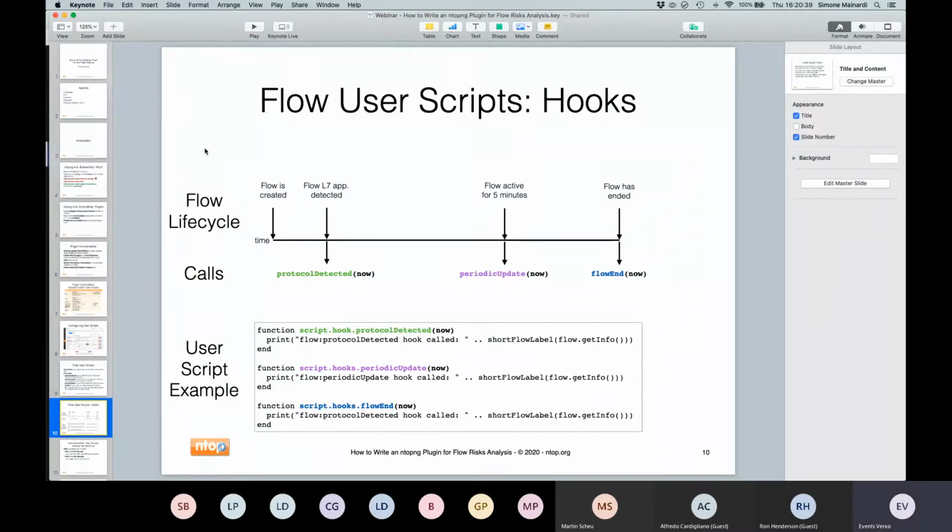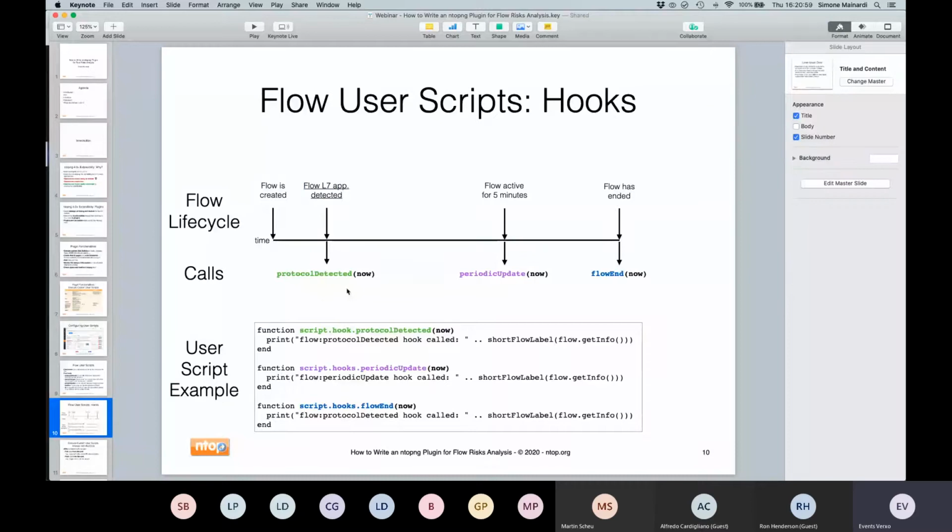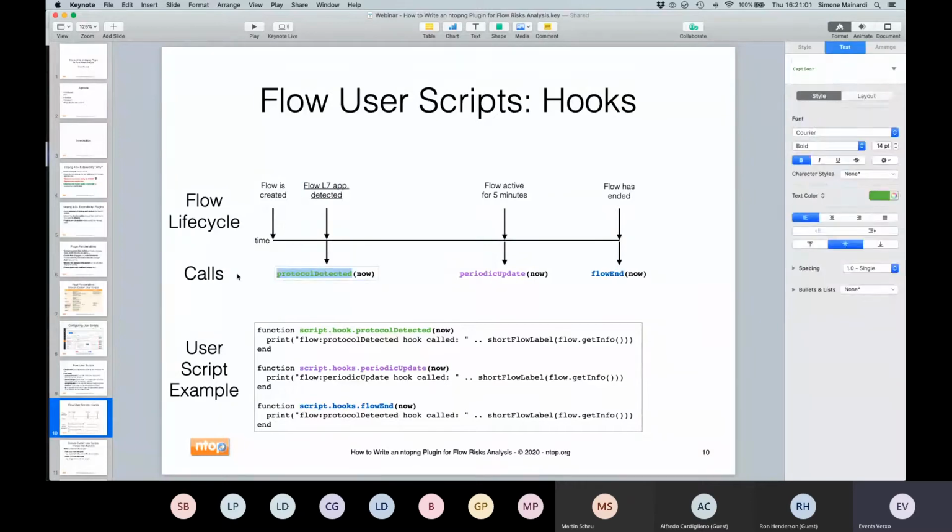Using user scripts, ntopng is able to call our user scripts during the life cycle of the flow. For example, as soon as the layer 7 application of the flow is detected, the core of ntopng automatically calls protocolDetected.